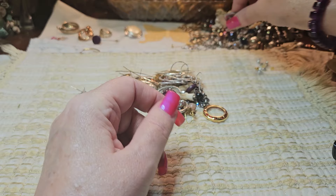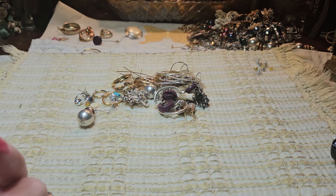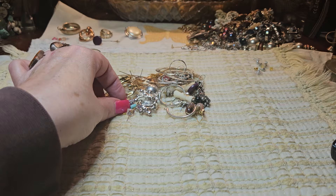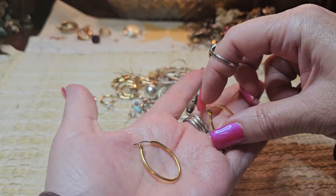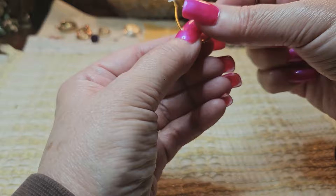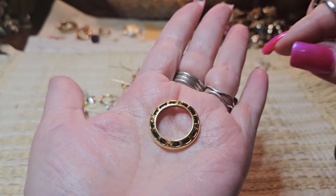I think this is for a watch — we don't have the watch, so that's going in the craft lot. Two purple earrings — these feel like resin, little roses, posts. And then these are oval hoops, gold tone, heavy, nice condition. Very nice ones — I'm surprised they don't have a name on them like Monet or something, but I don't see a name.